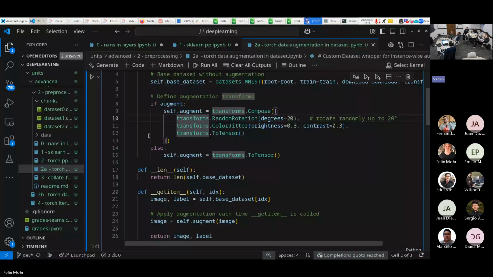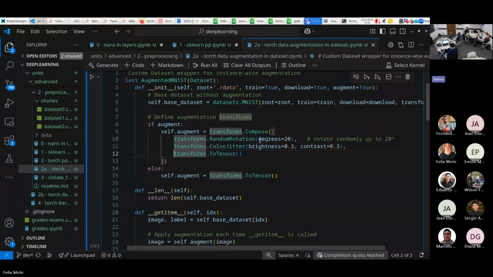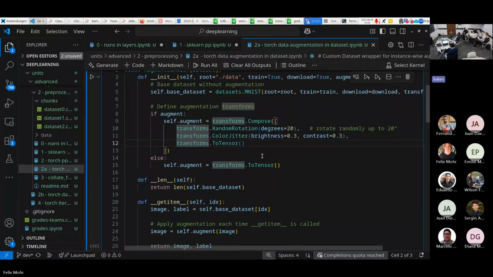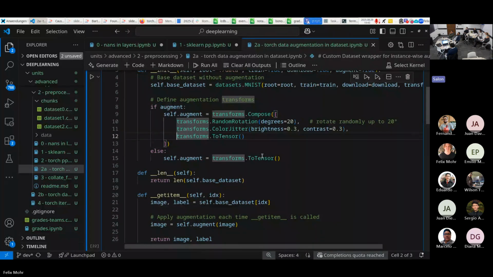And it's not like something like imputation. At the end, so this here is like a chain of different pre-processing steps or augmentation steps I want to use. It's a bit like this sequential to define a model, but now it's a sequential to define transformations. And in the end, I convert the image to a tensor because I need a tensor, right? So here is a simple dataset definition with 25 lines, but this is infinitely more than what I could do with scikit-learn.